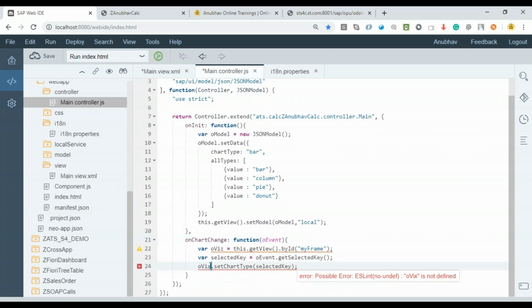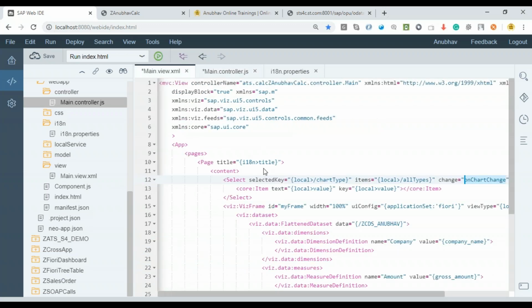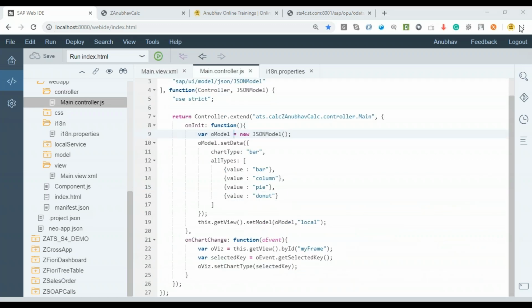Yeah. So viz control. Is the ID correct? My frame. Let me just cross check. Yes, it's my frame. So now it's time to save everything. So before we go, let me also cross check, are we using the correct property? There's one correction here. We cannot get directly the keys based on this direct event. We have to do a get source to first obtain the object of the drop down control, and from the drop down we have to get the key.